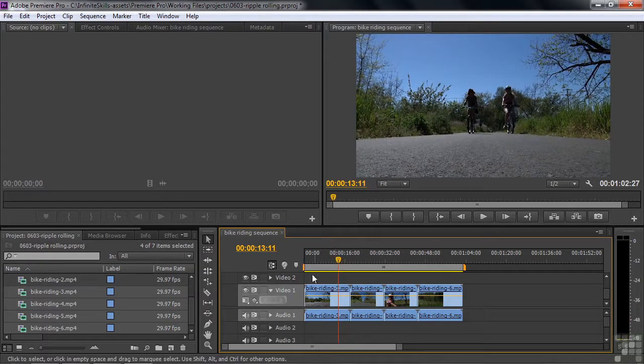Now, let's take a look at the Tools panel here. The top tool, your go-to tool, is the Selection tool. That's on there by default. You almost always have that one selected. As you move around, the tool changes. It's actually a context-sensitive tool that changes to another kind of tool depending on where you're looking at it. If I go over here, I get the Trim tool. Go down here, and I can control that little rubber band. Depends on where I put the tool. It changes into some other tool because it's a context-sensitive tool, but most times you use it as a Trim tool like that. You also have a Ripple Edit tool there.